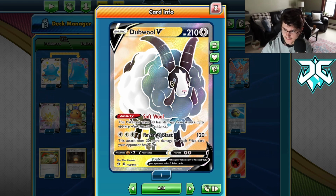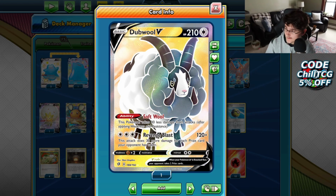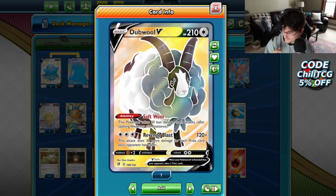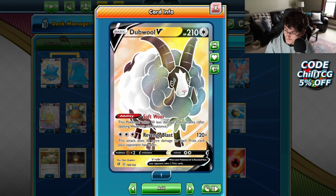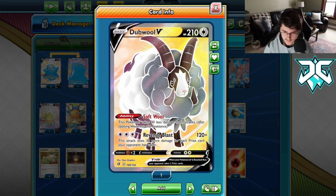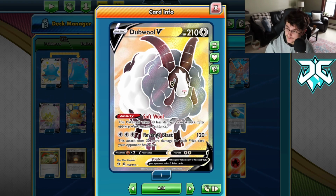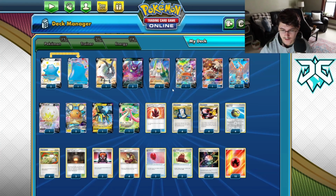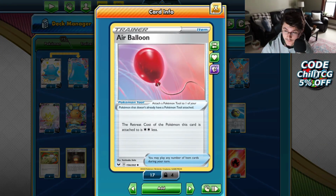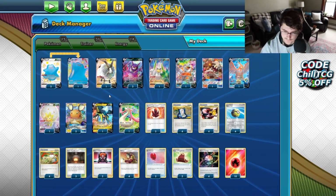It's just one of our best overall Pokemon that we can honestly utilize in almost any matchup. But specifically, there are some matchups that it is especially good against. Dubwool is one of those things where we can always use it. It's one of those things we can safely put on our bench as well. And Dubwool V is absolutely busted. Of course, retreat cost of 2 because we are running Air Balloons. So a lot of our Pokemon have at least a retreat cost of 2.